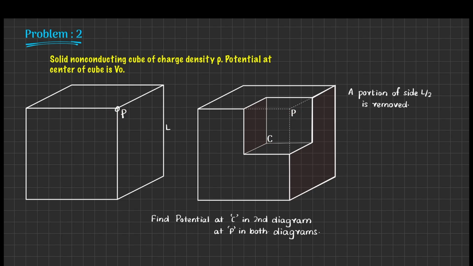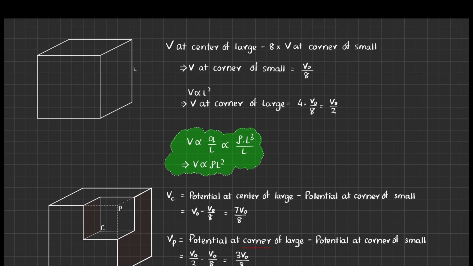Now we will use the same scaling principle here as well. See how. Whenever we try to write the formula for potential, V equals some constant K times Q by L, right? So dimensionally, V is proportional to Q by L, where Q and L are the charge and the dimension of the structure. Like in the case of a sphere it is kQ by r, where r is the radius. So here we have been given a cube, right? So the cube's net charge I can write as rho into L cube, and the length term is also there.